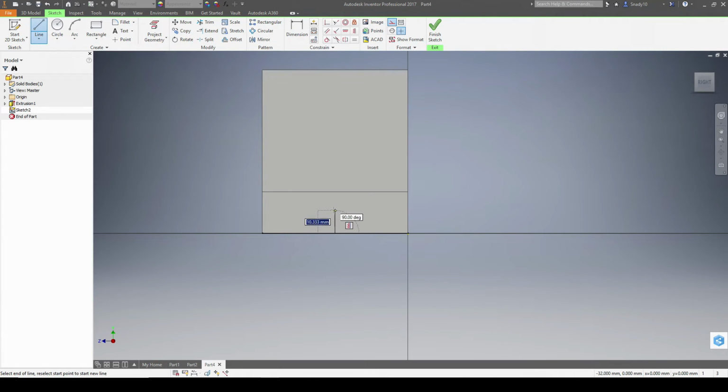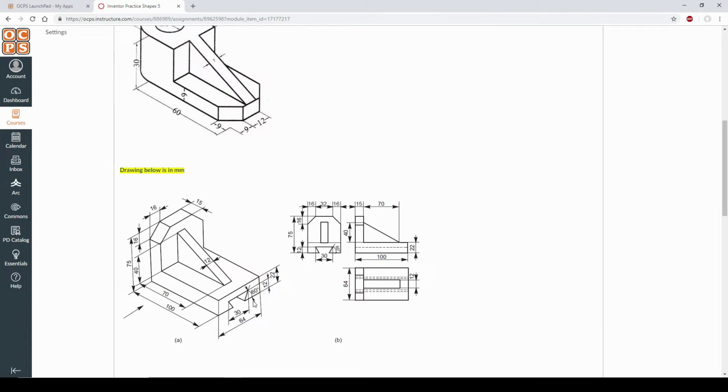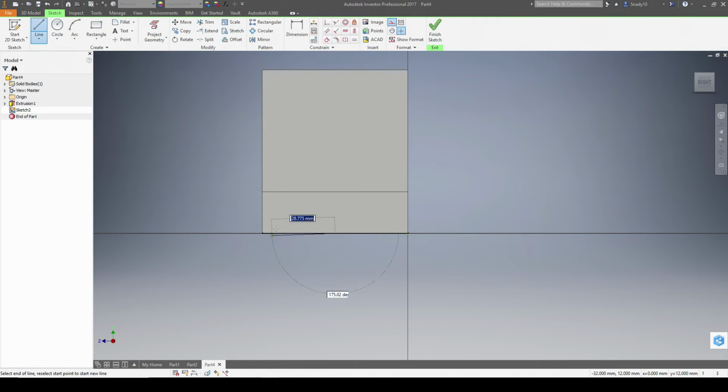I find the center point, and I'm going to go up. It tells me the height of this is 12. It tells you right here. So I'm going to go up 12. And hopefully it doesn't go sideways like mine just did. But if it does, try it again. We'll go up 12. And then I'm going to go ahead and just make a line. I'm going to turn the construction line off. This is more of a guide for me now.